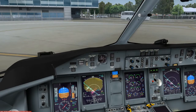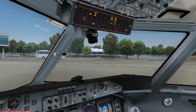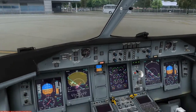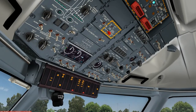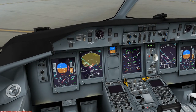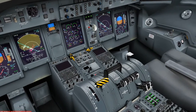Fuel cutoff. Prop RPM falling. Passenger lights off. And lights coming back down. Okay, that's all done. Nap time 34.